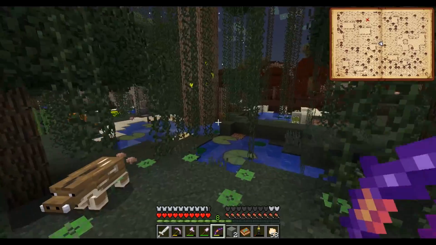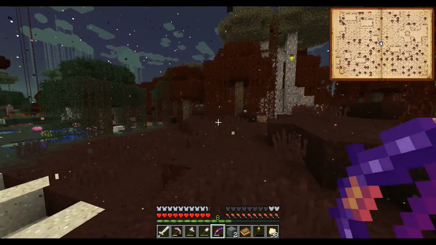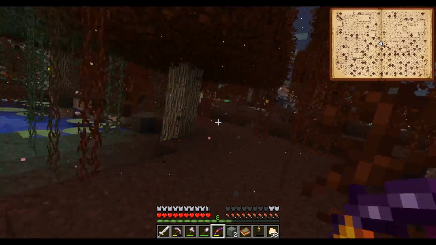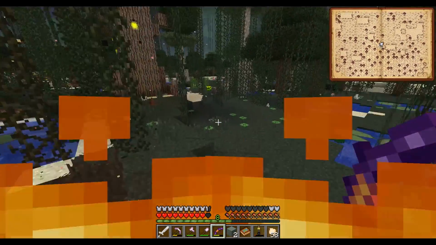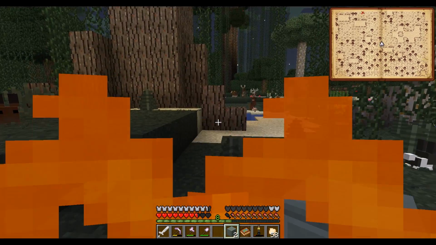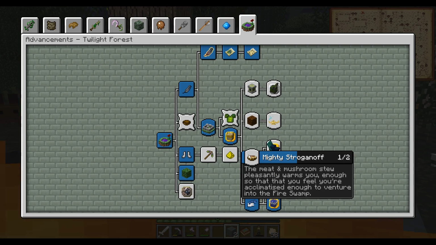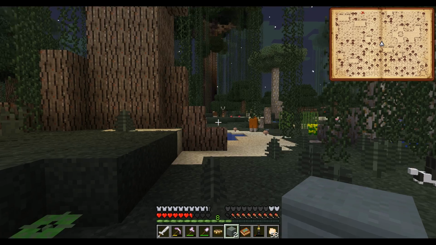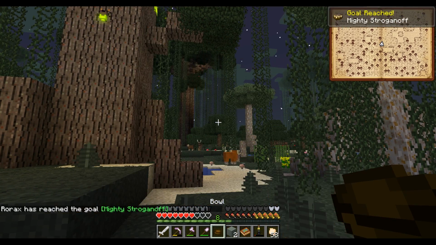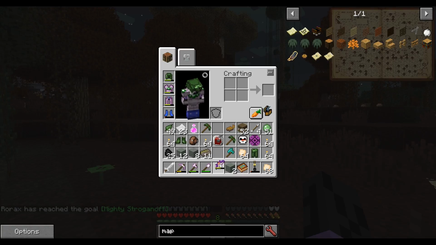It's that simple. But here we are, at the edge of the fire swamp. Nice and red, to let you know it's on fire. It still has the shader. Yeah! What? Why? I have a mushroom trophy. What's your problem, game? What is your major malfunction? The meat and mushroom stew pleasantly warms you enough so that you feel acclimatized enough to venture in. Oh, I have to eat it. Fair enough. So now, I can go kill a Hydra.